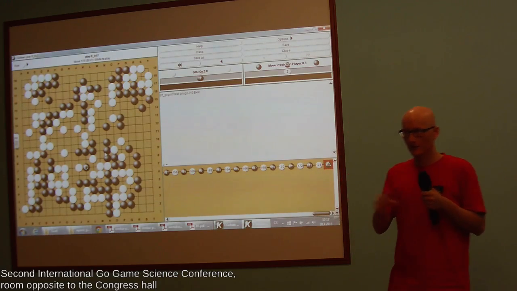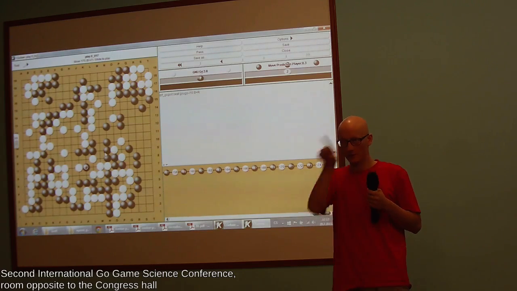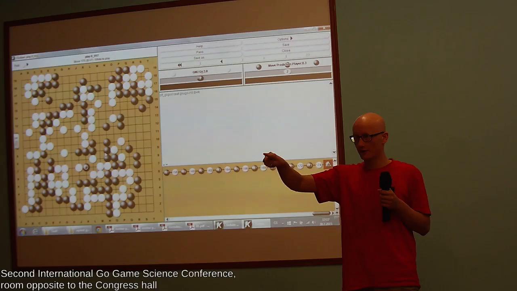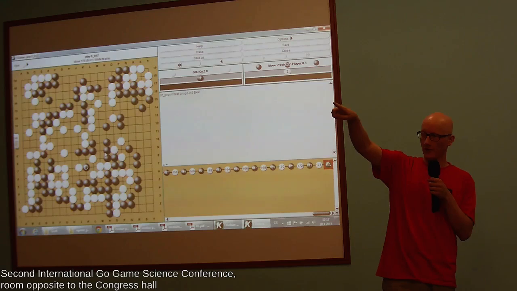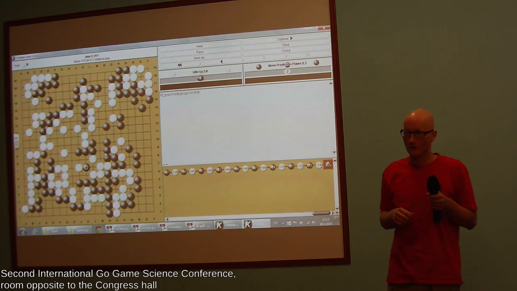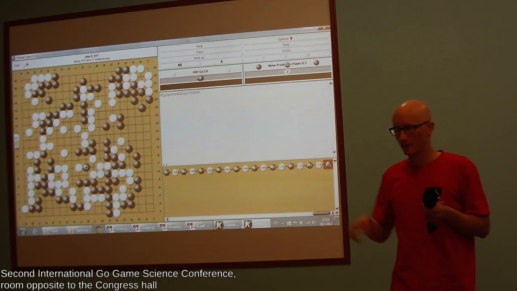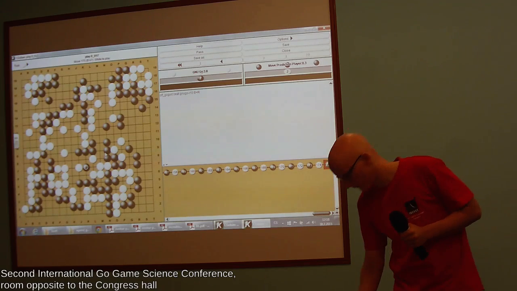So the next part of the game is more determined by the choice of opening. Basically the prediction rate goes sharply up after the opening, then it slowly decreases, and in the endgame it goes up again because the endgame moves are like endgame josekis, right? The hane on the first line or the hane on the second line, descent and so forth.